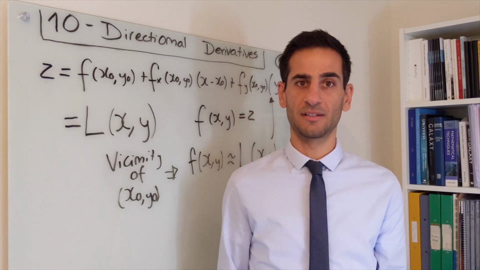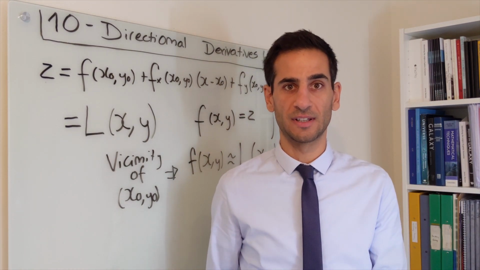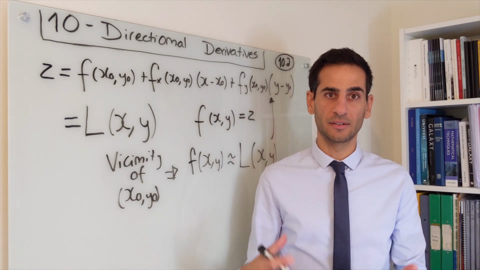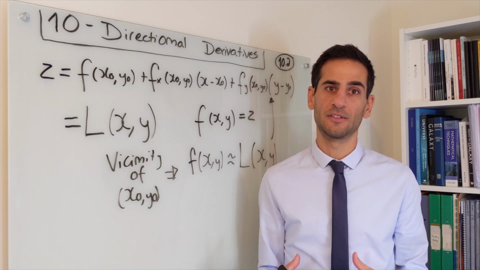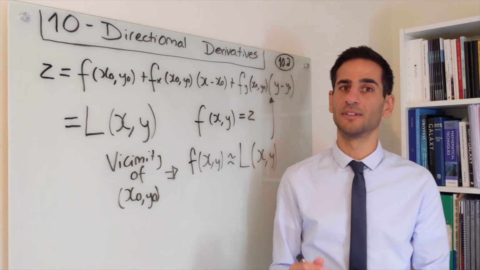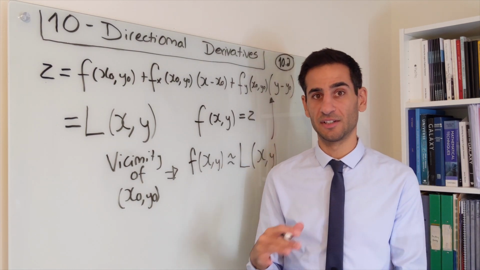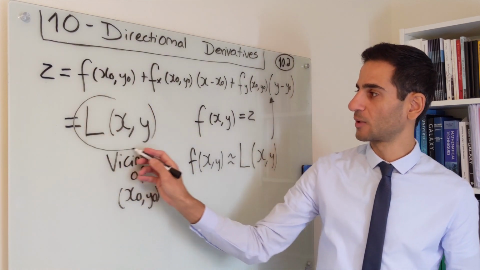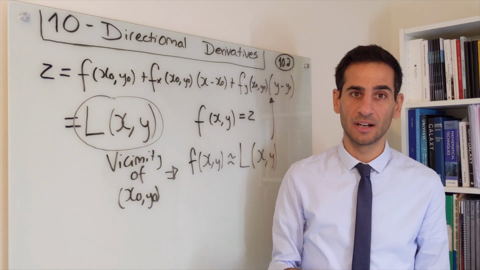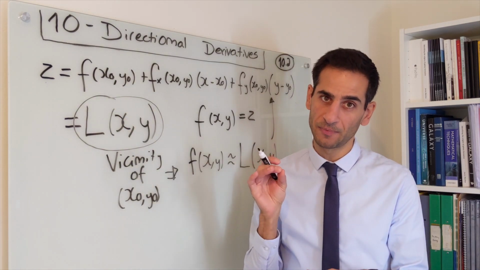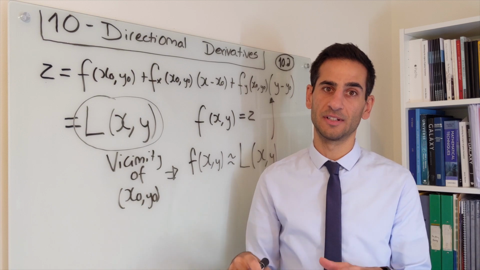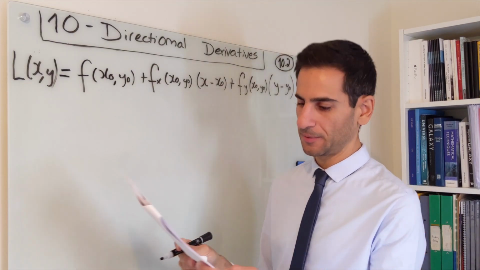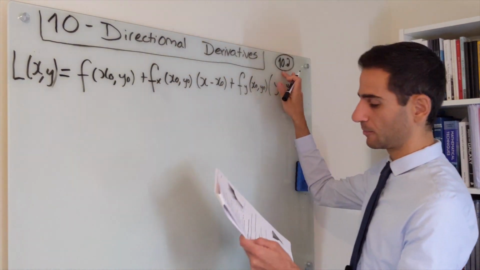There's nothing like an example, obviously, to understand how to do it in practice, but this also implies that if you're asked to calculate the linear approximation of a given surface at a specific point, what you're really doing is calculating the tangent plane to that specific surface, but usually describing it in a way that can be applied in the vicinity, not just at the specific point, but in the vicinity of that point. Let's try to do it. You'll be able to find this example in section 10.2.